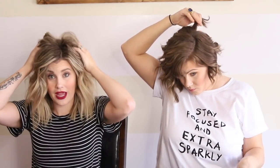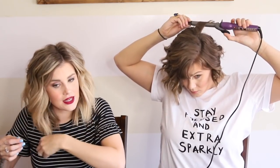It's funny because I don't have to wrap my hair up here. I mean, sometimes I would like to for a little more volume, but I just have so much hair that I just don't have to. And this is just the look that I go for. Mind you, some people might not like this. This might not be your thing. But if you like the big, loose, beachy waves, this is how I do them.